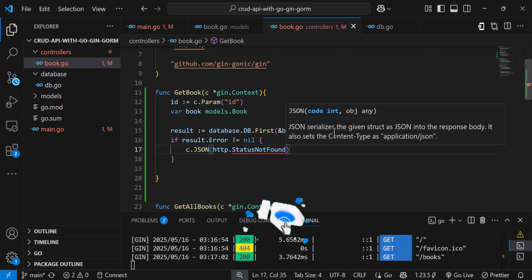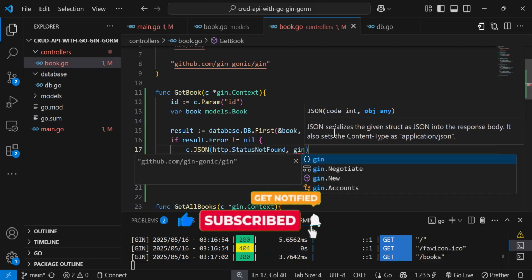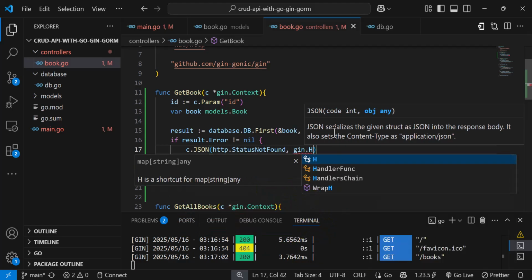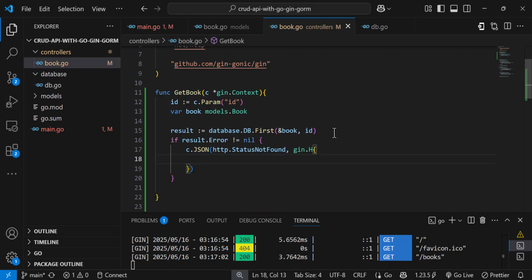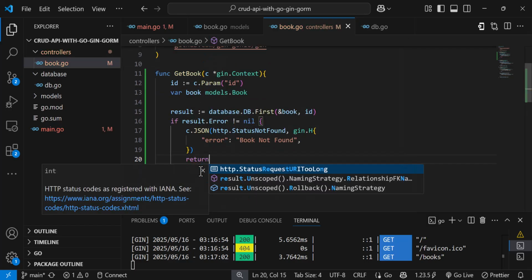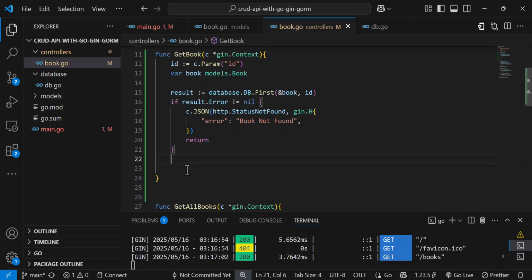So if there is no book like that with the ID, then Gin will handle it and output a JSON error for us and say that the book is not found. Good. Don't forget your comma at the end. Exactly. Then we will return it over here.